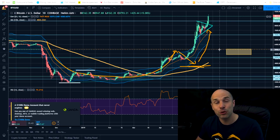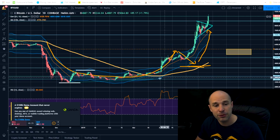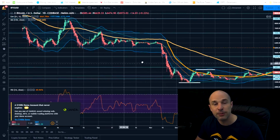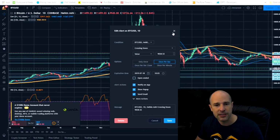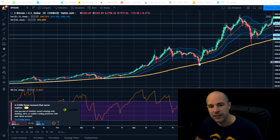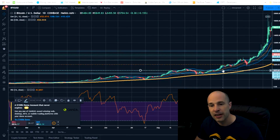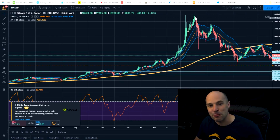Now, what you would normally like in a healthy market is to see price go up, come back down, and hit the 120-day moving average here. This is this gold average line. If you go all the way back through Bitcoin, as we were going up previously, you can see it coming down every few months, hitting this 120-day moving average line, and it just bounces up off of that as it's going up and up. And then you can see as it went to its crazy price, it just came all the way away.